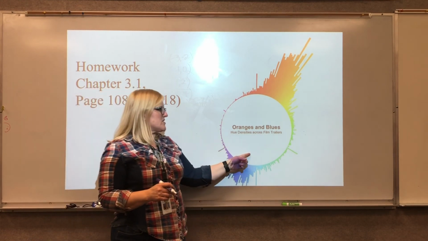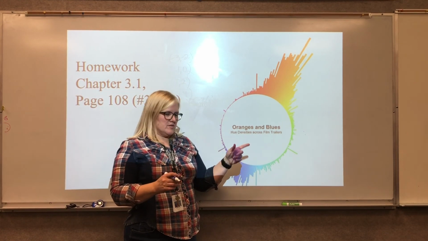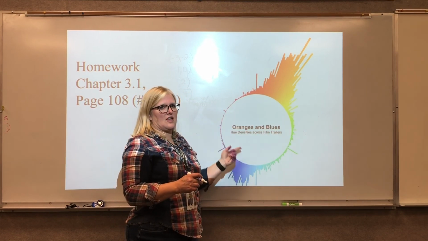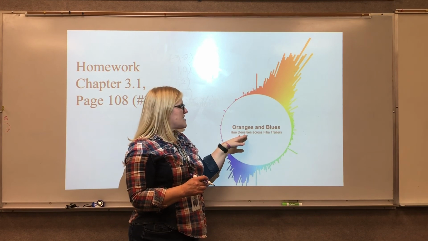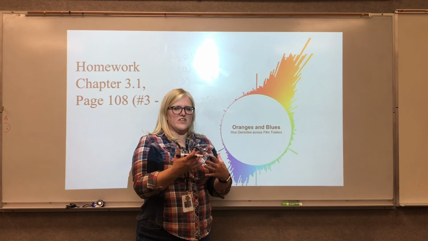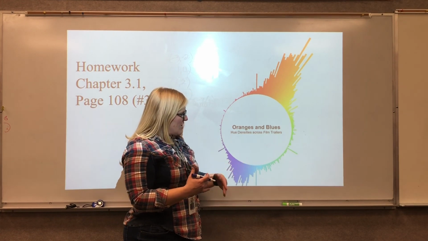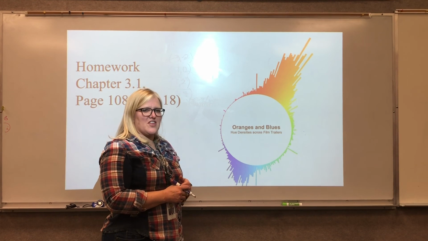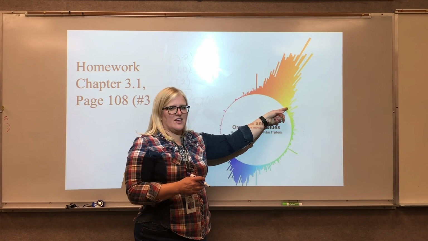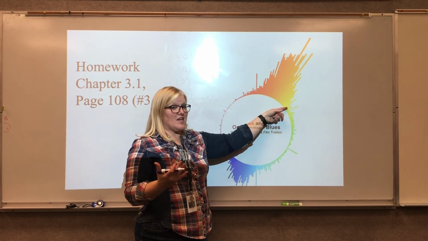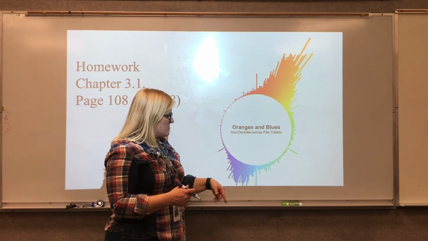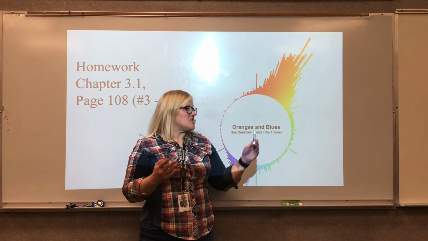This is kind of an interesting thing. It's a graph that's kind of circular because it's going through the colors. And it shows the hue densities across film trailers. So they took colors from movie trailers and made a graph out of them, and this is what they came up with, which I think is so interesting because it looks to me like there's probably a lot of fire or explosions maybe in film trailers, and then maybe sky or something. Anyway, I just thought it was kind of cool.